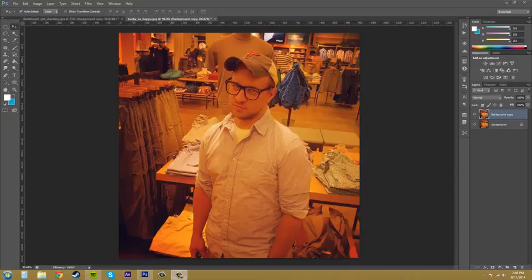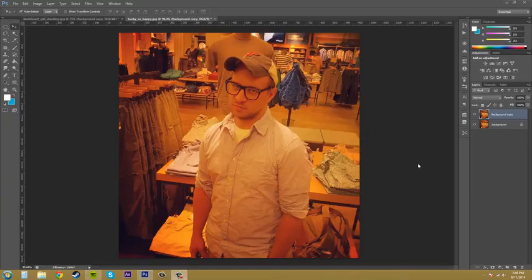Now the clone stamp tool allows you to sample a part of an image and then apply that sample somewhere else on the same image, or even, if you want to, on another document. For example, say I want to take this button right here and apply it right here and here and here in between the other buttons to add more buttons to the shirt. Well, you can do that using the clone stamp tool. It basically just copies that button and you can put it wherever you want.